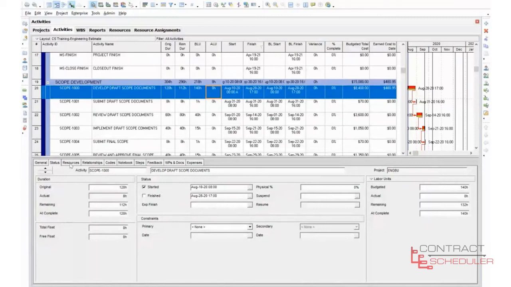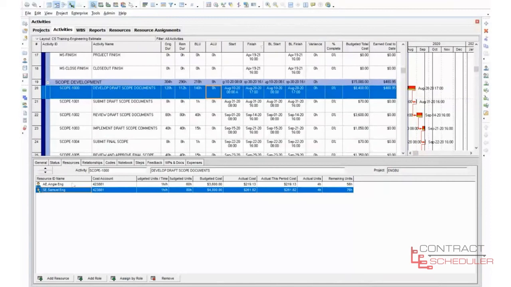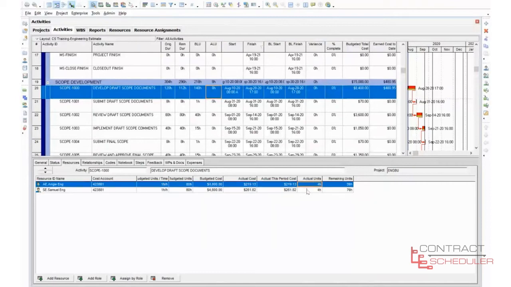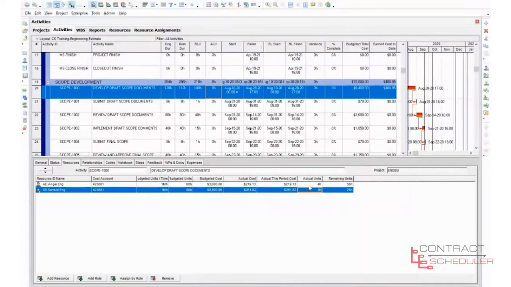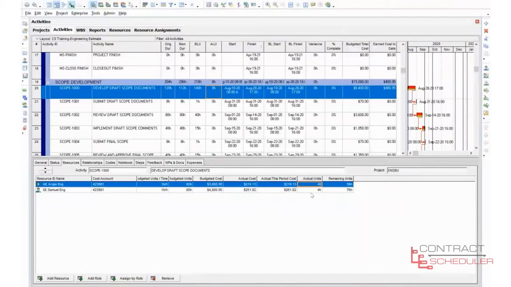It's assuming that we're going to keep on track. Now, if I go to the resource tab, for each resource, you can see Angie, actual units 4, Samuel, actual units 4, and notice in here, I can go in and adjust. So if they tell me that they had something different than 4, I'm going to go in under this column and I'm going to adjust the actual units. And it automatically calculated that the remaining is going to be 56, right? She started out with 60 hours, used 4. It's automatically calculating that she has 56 left.